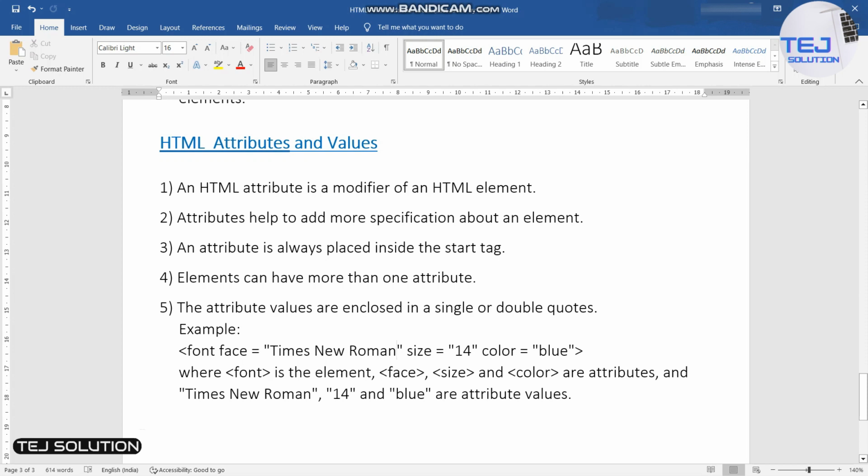So here we see that font is the element, and then face, size, and color, these three are the attributes, and Times New Roman, 14, and blue, these are called the attribute values.